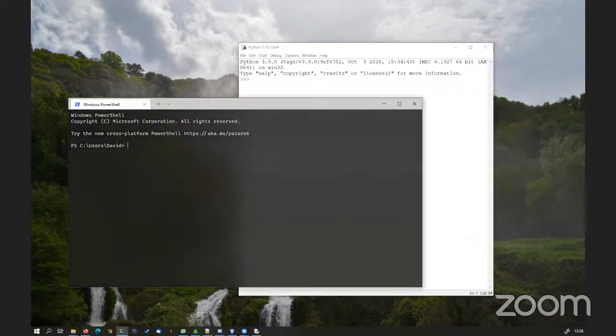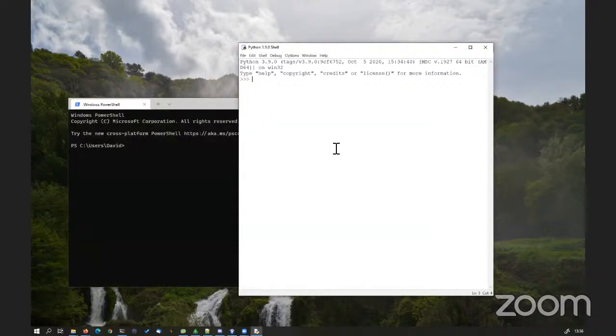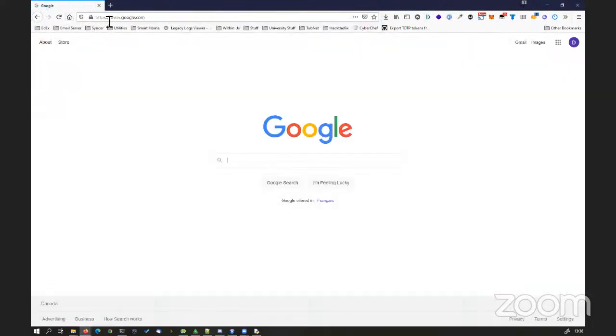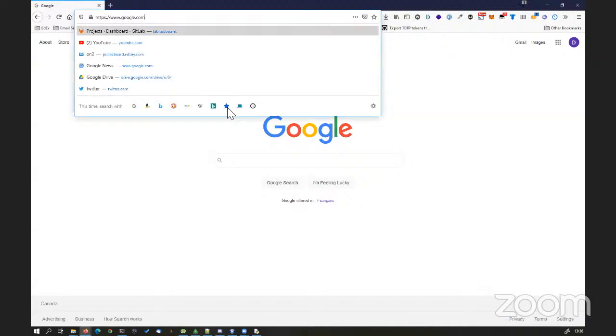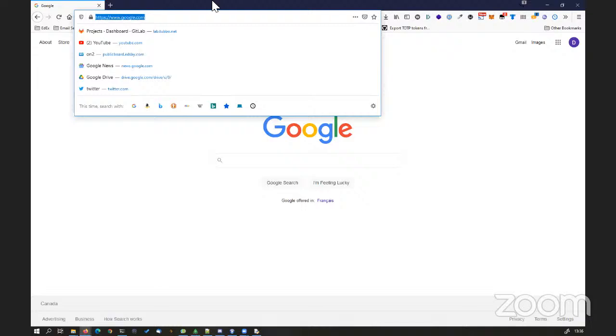The first thing I want to go over are the web request types. There are a few you should be aware of. Web requests, by the way, run on what's called HTTP, the Hypertext Transfer Protocol. Whenever you're on a website, for example google.com, you'll see this HTTP, and the S just stands for secure, so this connection is encrypted. HTTP is a language that web servers use to communicate with your browsers and other clients.